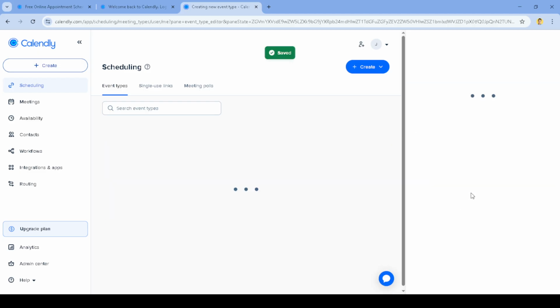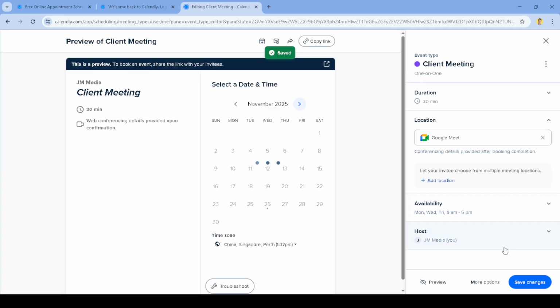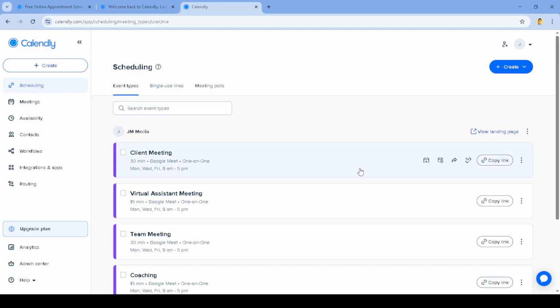Finally, copy the event link and share it wherever it's helpful. Paste it in an email, drop it in chat, add it to your email signature, or post it on your website. Anyone with the link can see your live availability and grab a time that works for both of you. Before sharing widely, open the link in a private window to see exactly what invitees will experience.